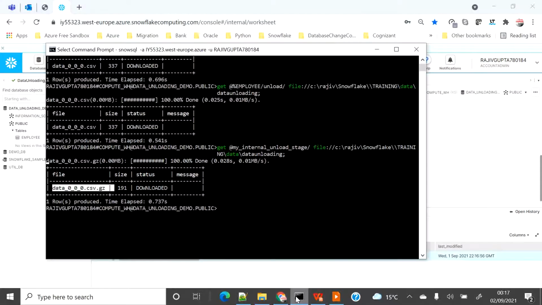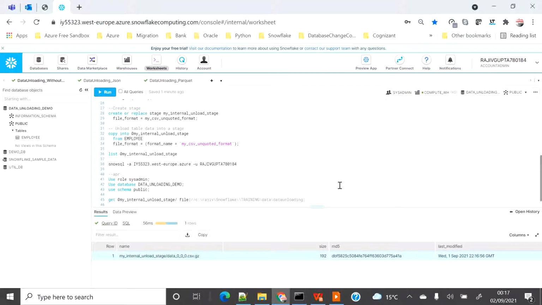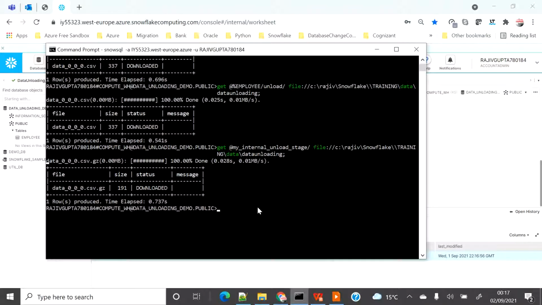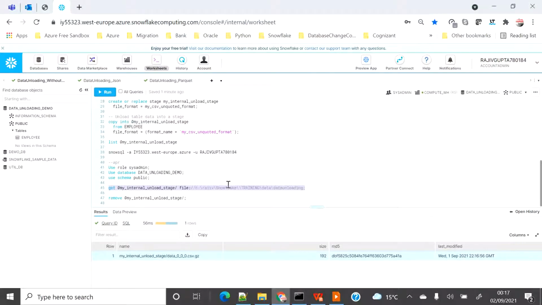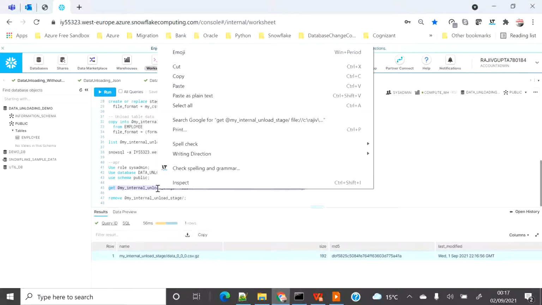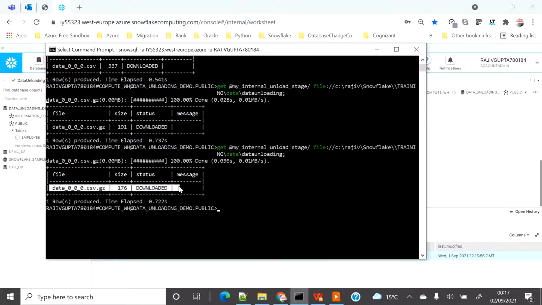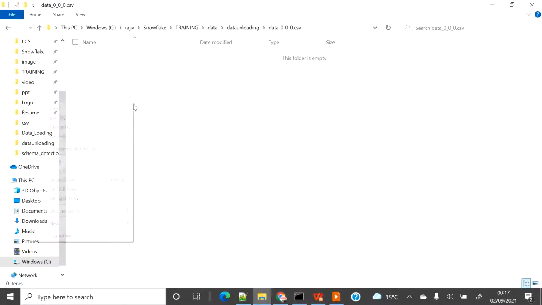I'm already connected here, so I'm going to export the newly exported data into my local directory. Let me put this. I'm not sure why it did not get copied, but let me do another round of copy and then paste here. So it successfully exported the zip file. Let's refresh here.